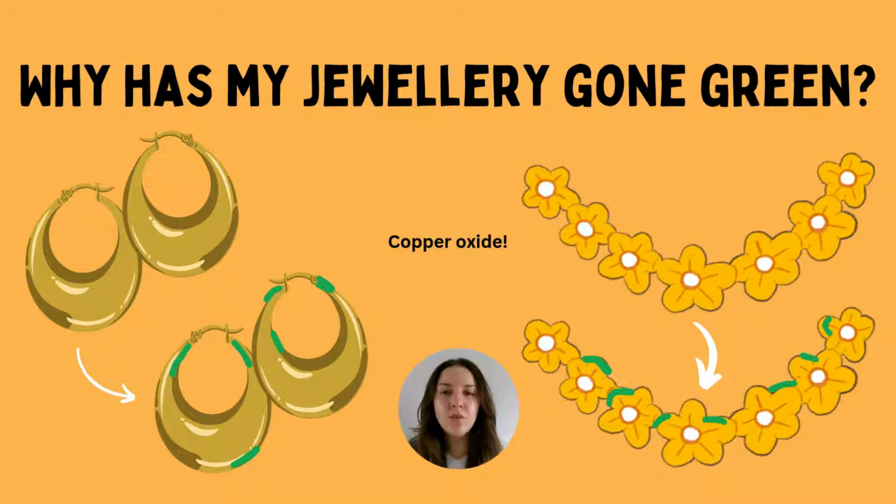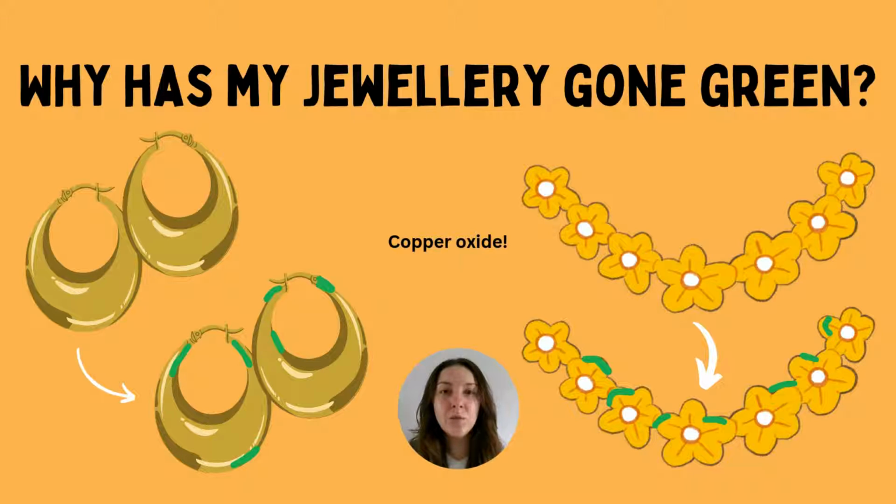Well, this is because of something called copper oxide, and this is essentially where corrosion has occurred through moisture on the skin that's reacted with certain types of metals such as copper that is present in that jewelry type. And this is often usually costume jewelry this occurs in, so jewelry that's perhaps a bit cheaper and more affordable, as opposed to ones that are made of real gold or real silver or an alloy in some way.